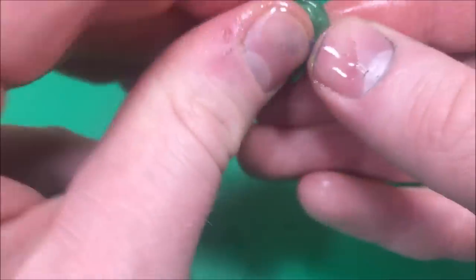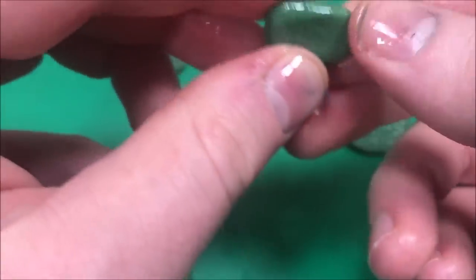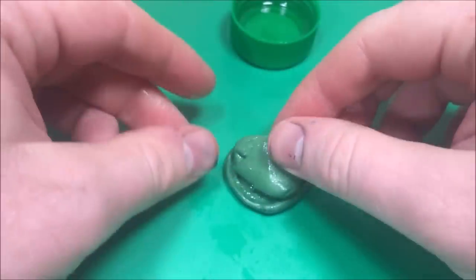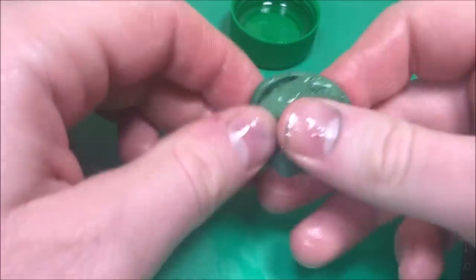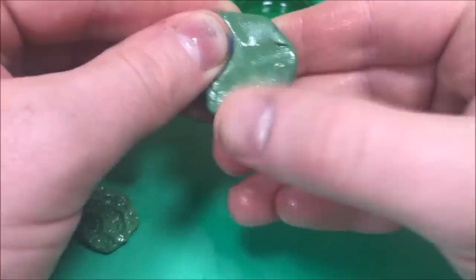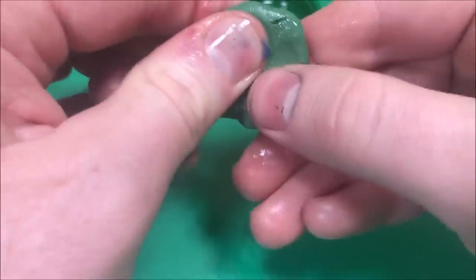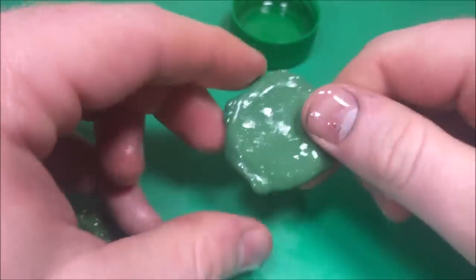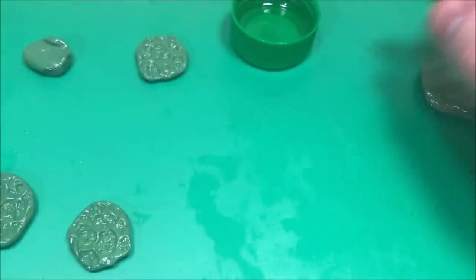If you don't put enough oil on there you'll just get a brown ball of hardened green stuff and your mold will fail. So now I'm going to fill up a larger mold, and you really don't have to go all that thick with the green stuff when you're actually casting a mold. You can actually get pretty thin layers, which is nice for when you're making terrain or bases. You will notice that the definition won't quite be as nice on really heavily detailed objects, but overall it's not very noticeable unless you really stare at it. So you can get a pretty nice effect from this technique.